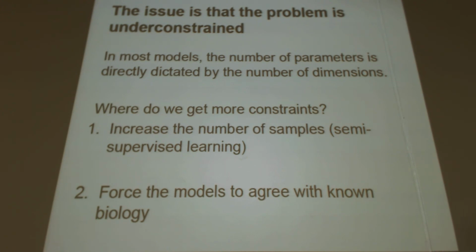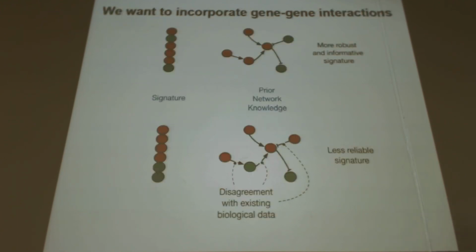The other one is, well, genes don't work in isolation. It's not that one dimension of your data is completely independent of another dimension. And if you do machine vision, computer vision, then you're probably familiar with this idea in that your pixels, right, neighboring pixels, are not independent of each other. So this is the same story here, is that genes are working together, and there's typically a network that defines how this works. So what I've done here is I kind of mocked up a little network here.